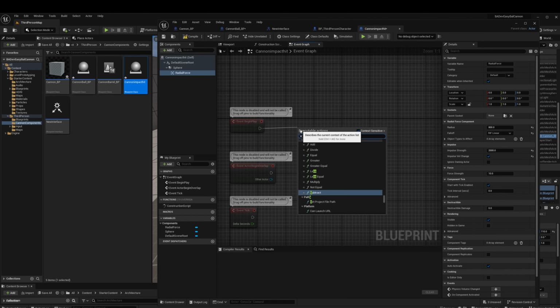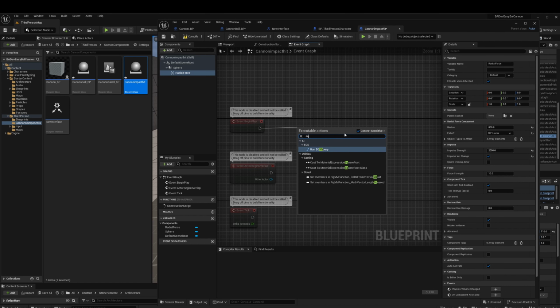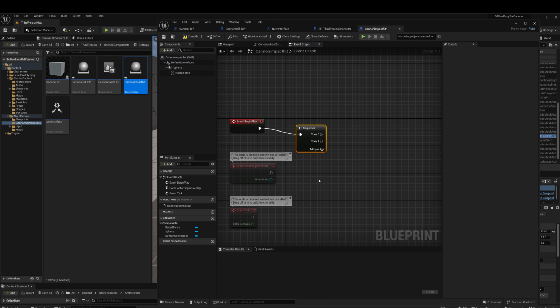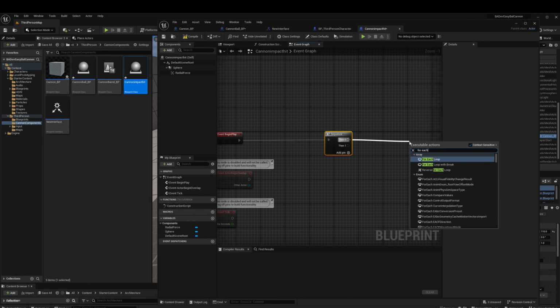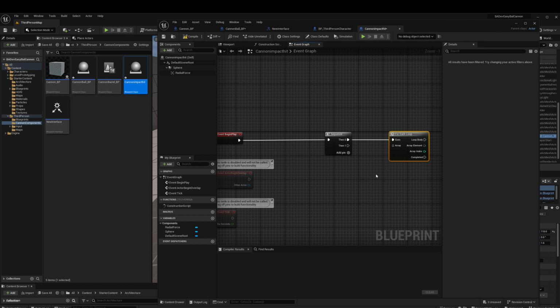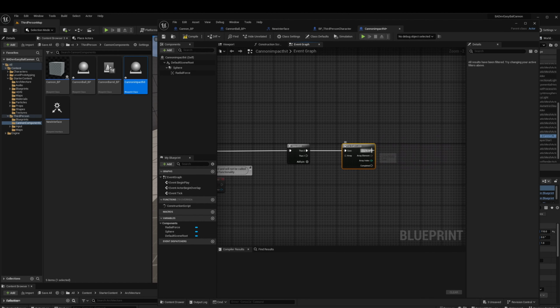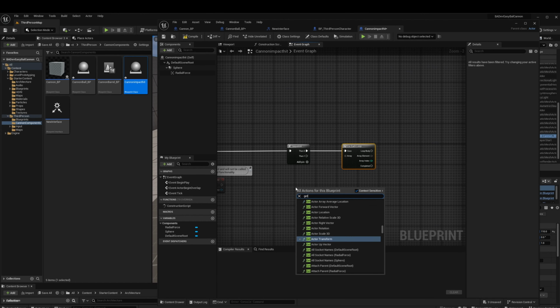Alright, pull out from the event begin play and insert a sequence node. And into pin 1, we're going to add a for each loop. Get overlapping actors with the sphere.